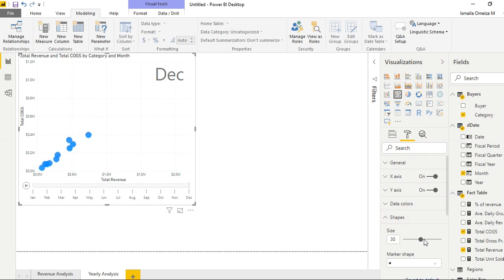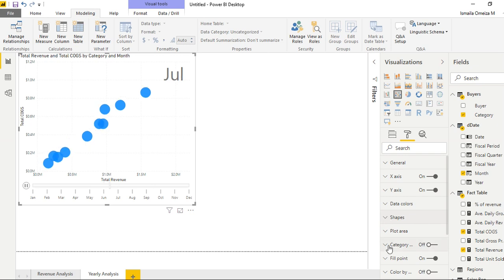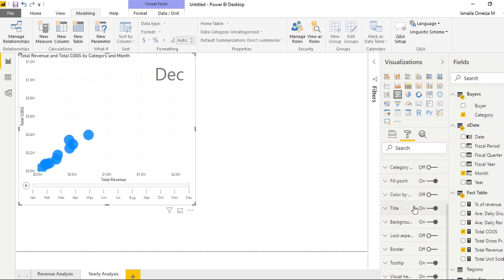So we can now close this down and just check another feature that we can actually use again. Okay, we're going. So we can go to color by. You can see that it's on default.